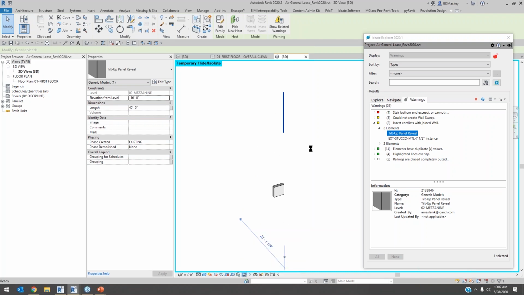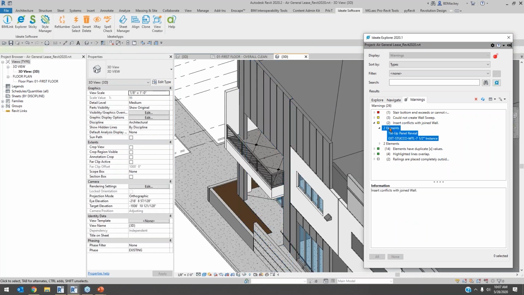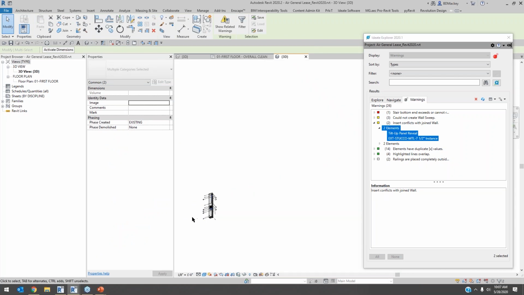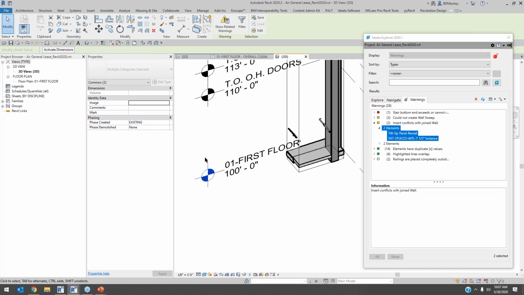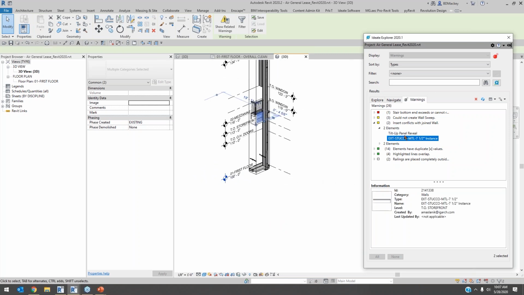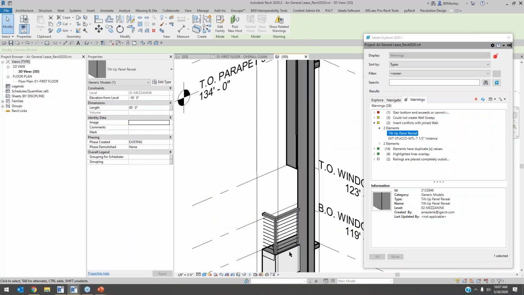Let me reset. But then again, as Richard said, it might disappear on me. Okay, what's going on? Well, then I can select these elements and just do my selection box and narrow it down a little bit closer to what's going on. And then I can still have those two elements selected and say, okay, I'm still confused on why this reveal up here is interfering with that wall.